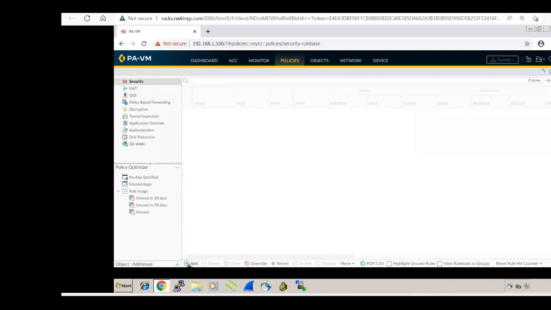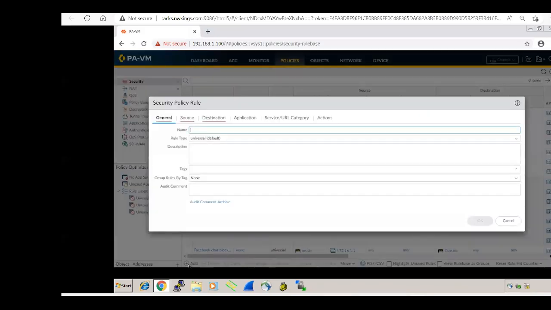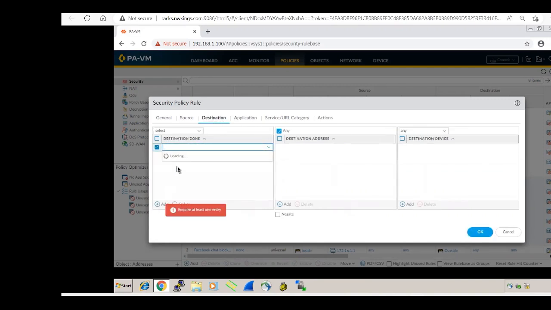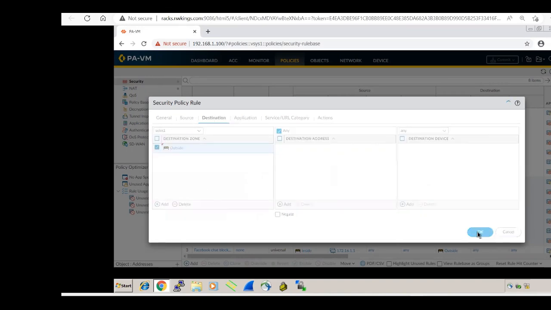Let's create some policy, anything. Source would be just, I'm trying to create one policy. Just I have created one policy and let's see what logs I'm getting at the configuration.